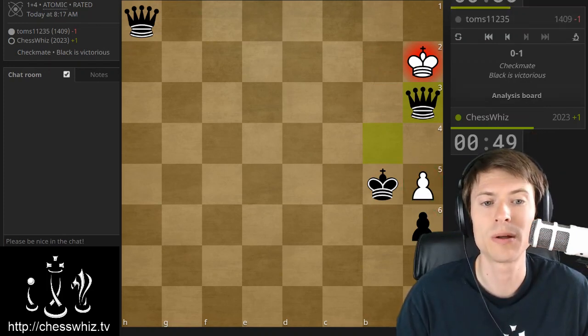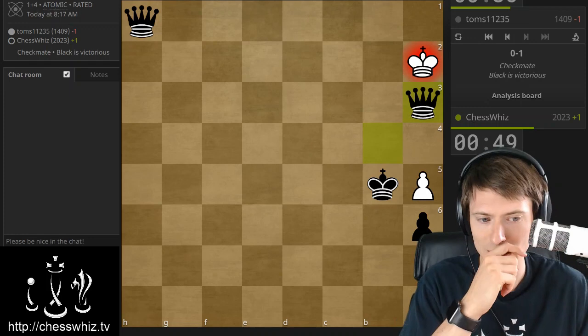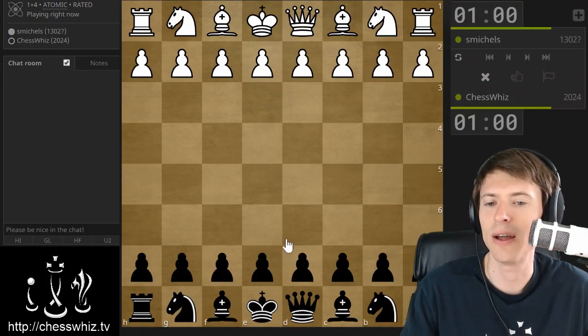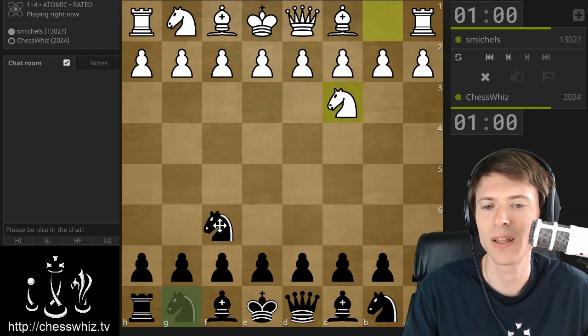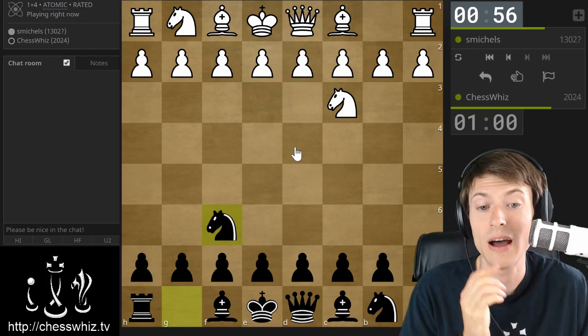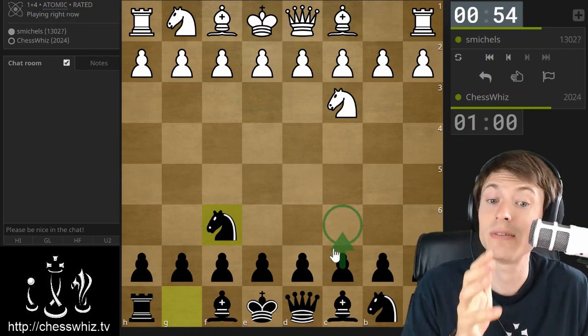We've got a challenge from Quickburger and a challenge from S. Michaels. I'm going to take the time to play with both of you guys. Smickles first. This will be great. I'm black again. Knight c3, knight f6. This is actually my best response now. I used to play c6. I'm less of a fan of that.